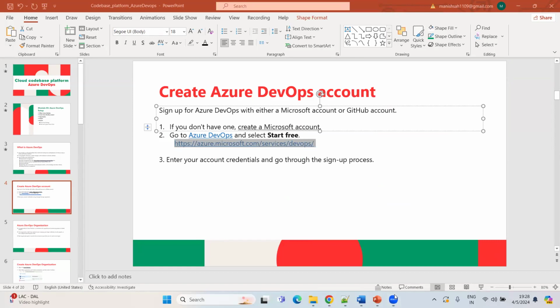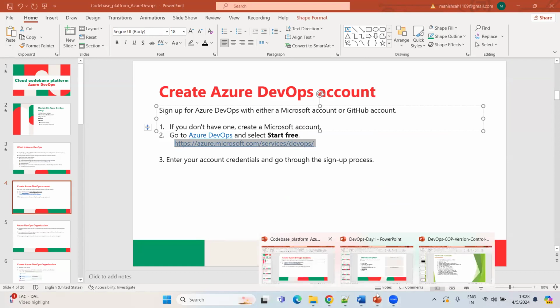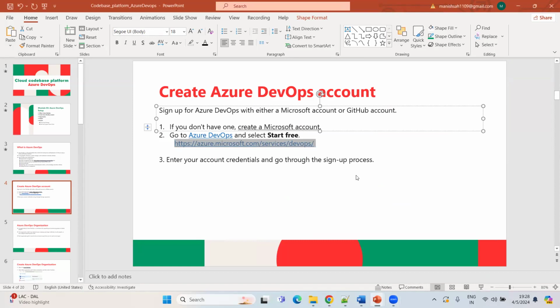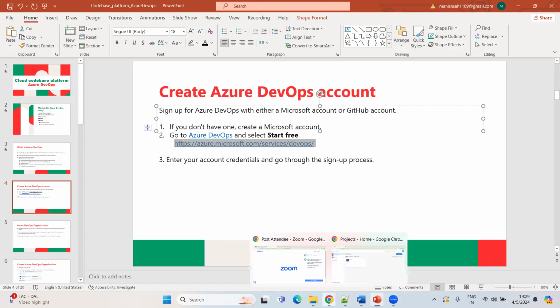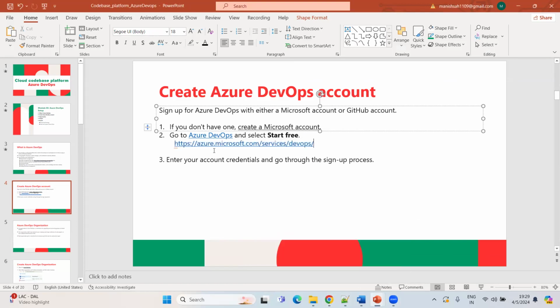Okay, so everyone, whatever steps we show here, you need to follow the same steps in your system. Okay, and then you will get more hands-on experience. Here we will help you to create an Azure DevOps account, and then whatever capabilities and features we have, we'll explore those. You can do it together, or if you want, you can just follow us. Both things are possible. If someone is interested to do it in parallel, we are sharing this content. I just shared the link.